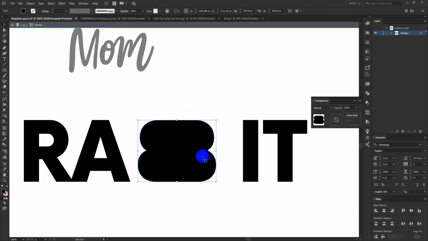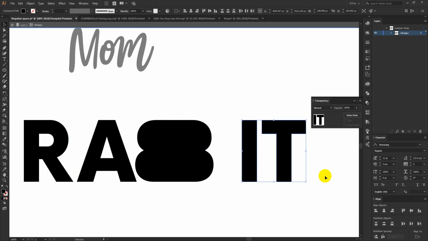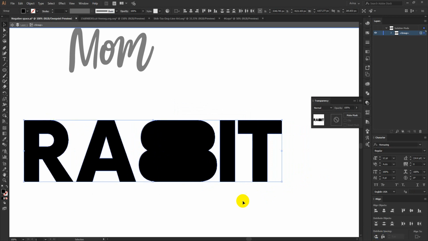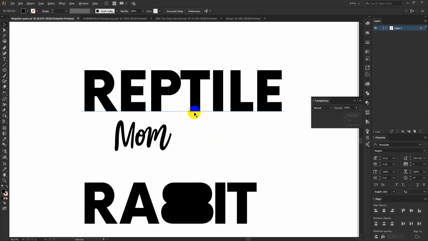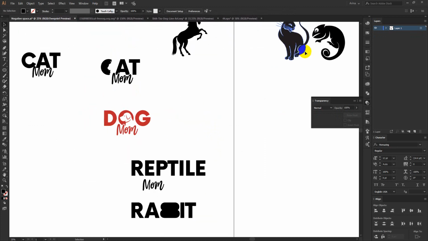Now I need to manage the space between these letters like this, so I am going to select them all, then use this vertical horizontal distribute, that will make exactly the same distance between them, and then we can place a rabbit silhouette in this version, in this vector here, and that should work for you. So now maybe this one, this reptile image here, I am going to use this one here.